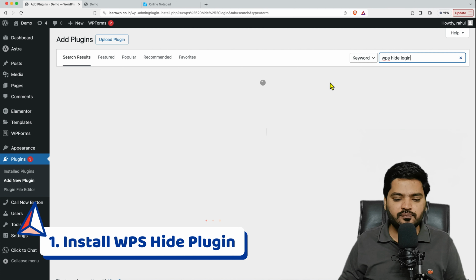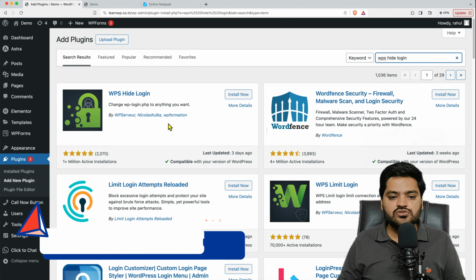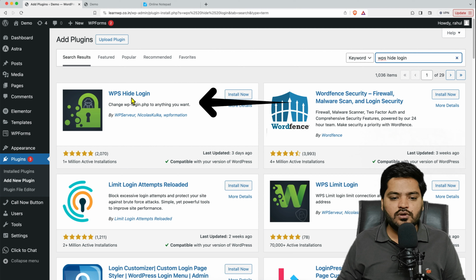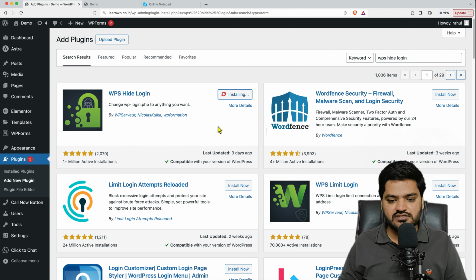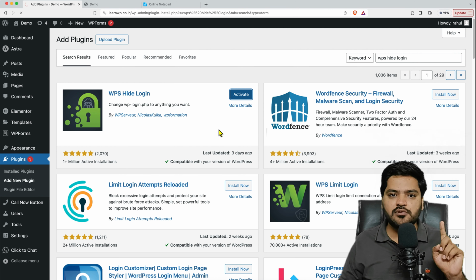As soon as you search for it, this is the plugin by WPServeur, and 1 million plus active installations are there. You just need to install the plugin, and once the installation is done, simply click on activate the plugin. So let's wait till the installation is processed, and here we will activate the plugin. So this was step number 1.